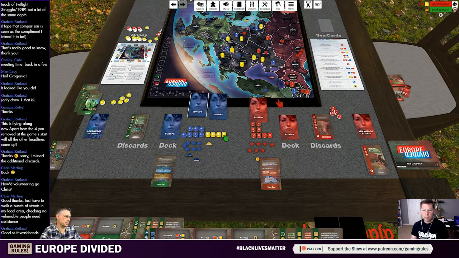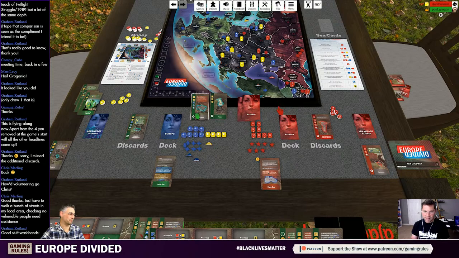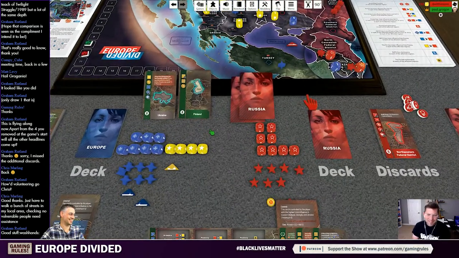Okay, got my cards. Oh, I have a four. You kidding? Nope. That's really low. Yeah. I got four as well. Oh, nice. I thought surely he can't go four. Wow. The weakness of my countries.